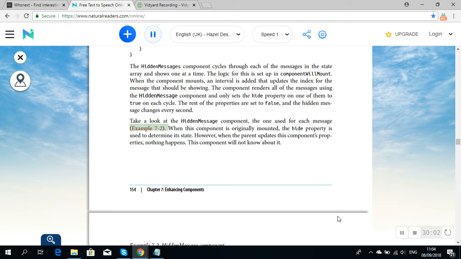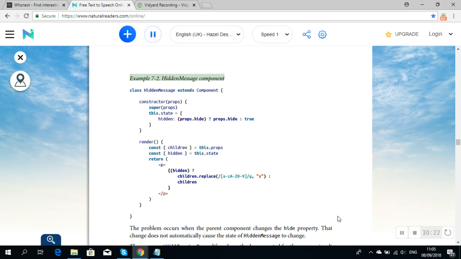Take a look at the HiddenMessage component, the one used for each message, Example 7-2. When this component is originally mounted, the hide property is used to determine its state. However, when the parent updates this component's properties, nothing happens. This component will not know about it. Example 7-2.